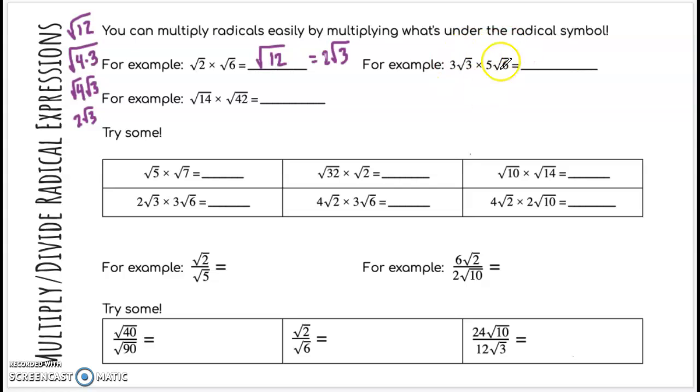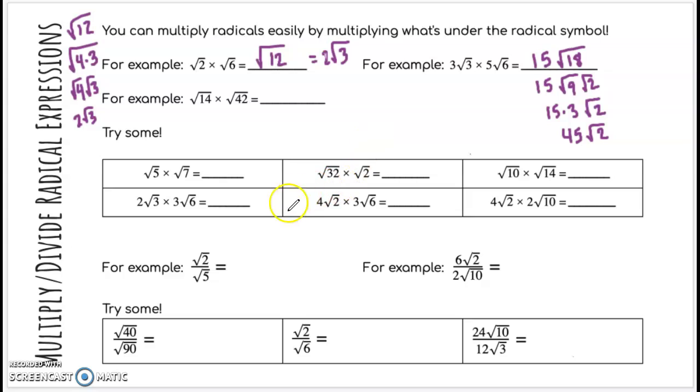You can also multiply problems like 3 square root of 3 times 5 square root of 6 by, again, multiplying your whole numbers. 3 times 5 is 15, and you can multiply your square root of 3 times your square root of 6, which gives you your square root of 18. And now at this point, that square root of 18 can simplify even further, right? So 18 breaks down into square root of 9 times the square root of 2. Square root of 9 is 3. So 15 times 3 gives you 45 times the square root of 2. Okay, and all I used here is the commutative property of multiplication.